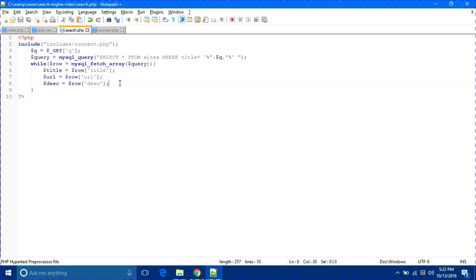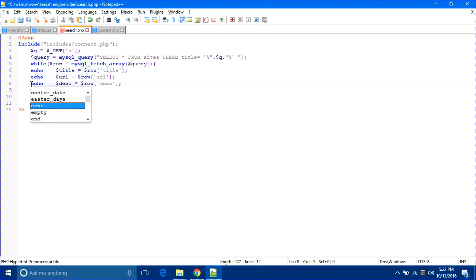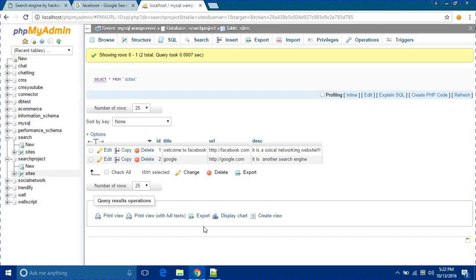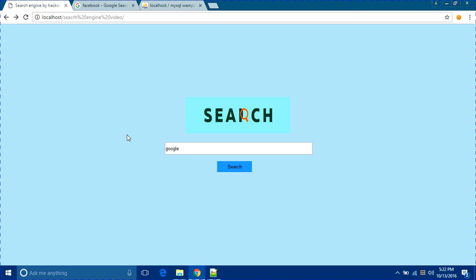For testing we have to echo everything out. So here will be echo, echo and echo. First of all we have to see whether everything is coming or not.